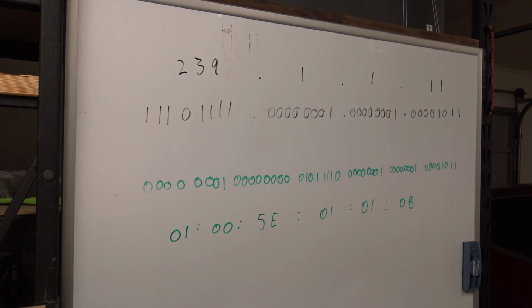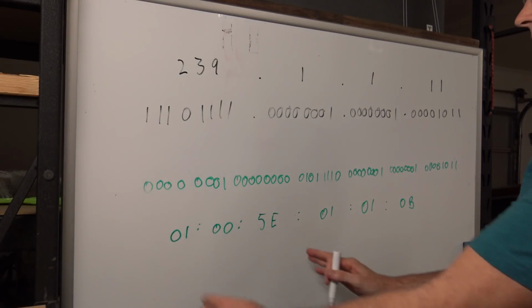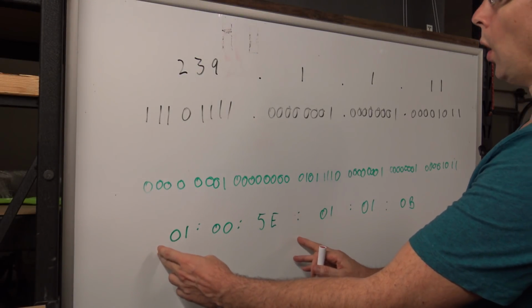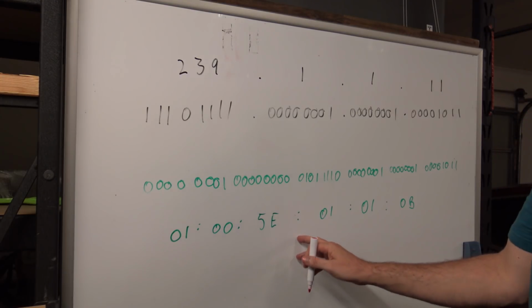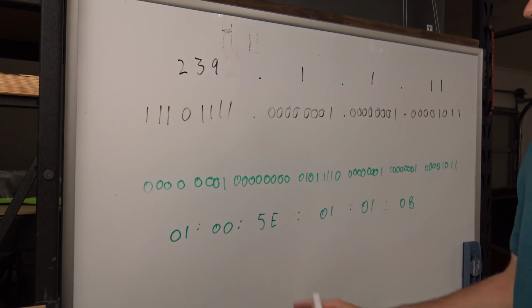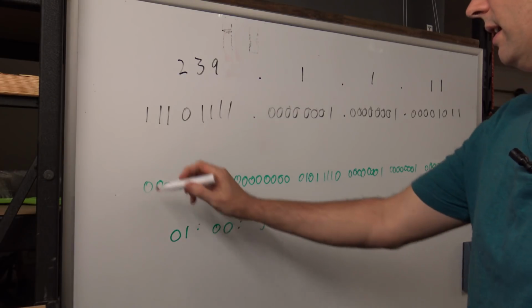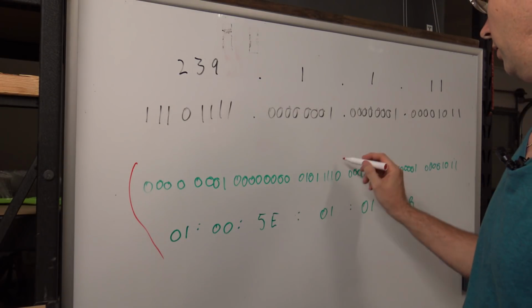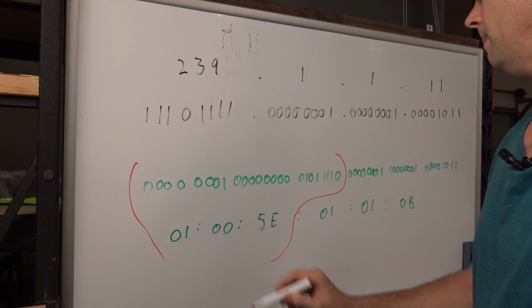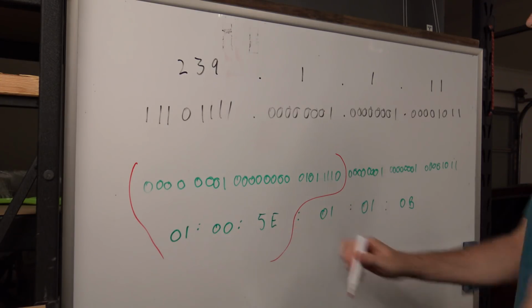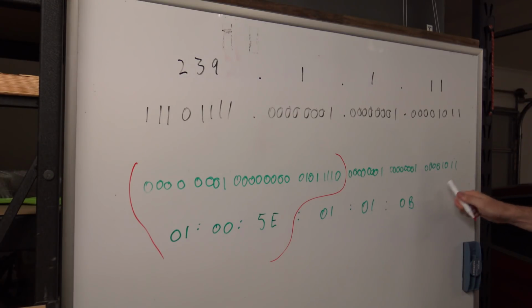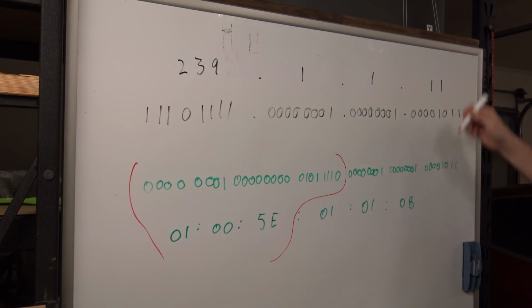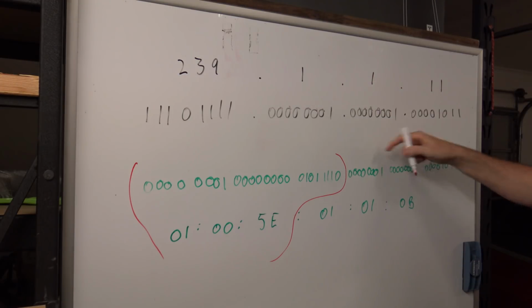Okay, now the first half of any MAC address is the OUI, the Organizational Unique Identifier, which usually is the product vendor. But in this case, this one here means it's a multicast frame. So that is between there and there, okay? They're the first bits that relate to that. Now if we look at the remaining bits, you can see the similarities. We've got the same bits here for 11, 1 and 1.